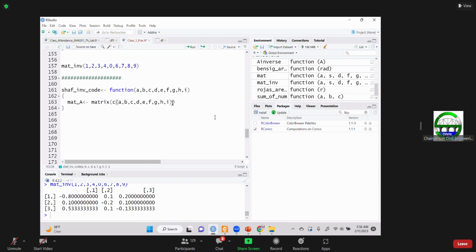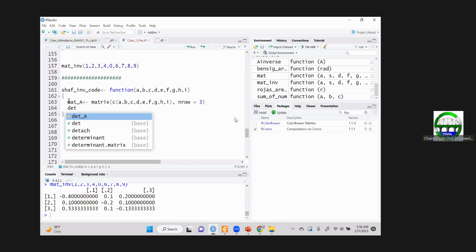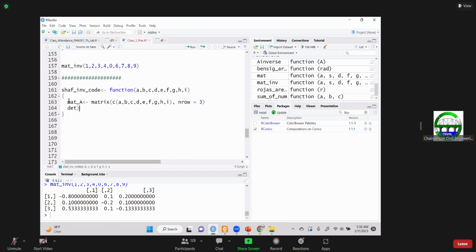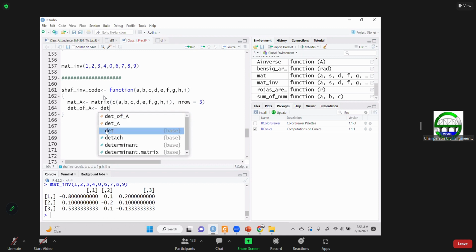The number of rows will be equal to 3. I don't care if the matrix is generated by rows or by columns. This will first create the matrix. Then I want the determinant of A. So I will say det of A is equal to det. You will just write the determinant of matrix A.